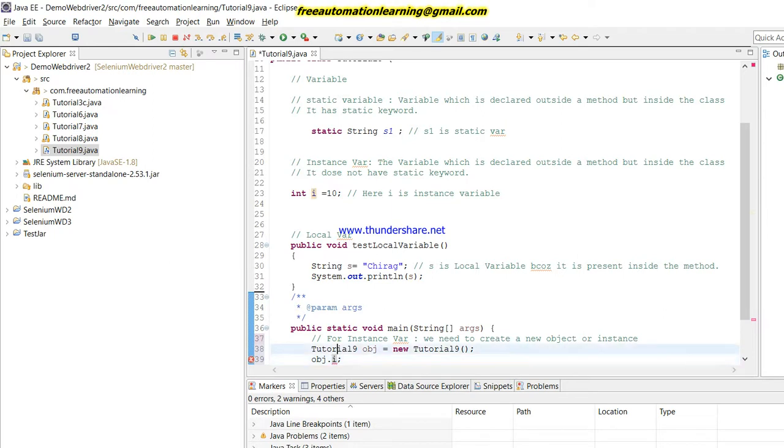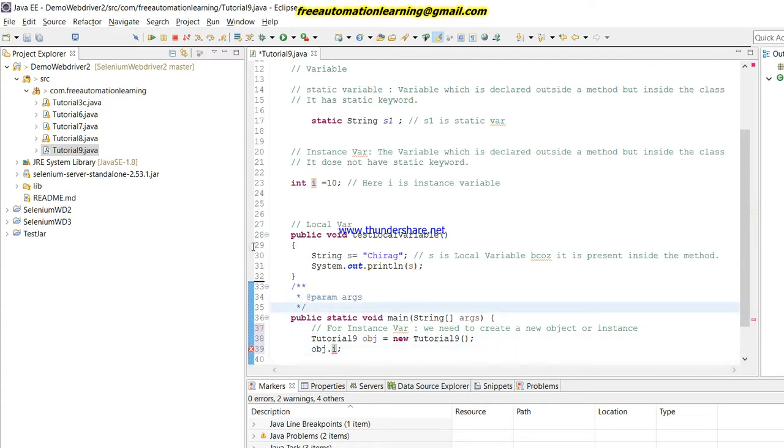Okay, it is saying that it should be static to complete the variable declaration.